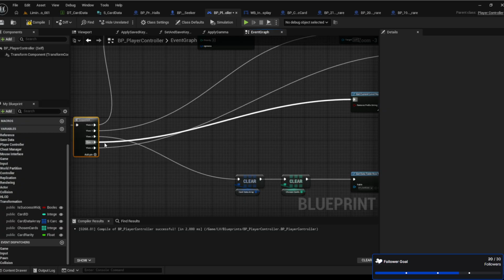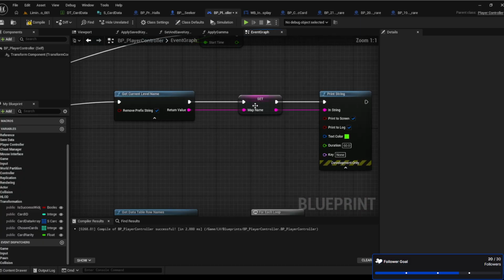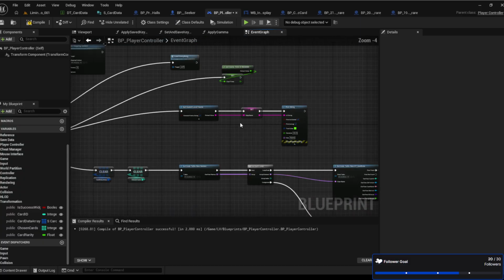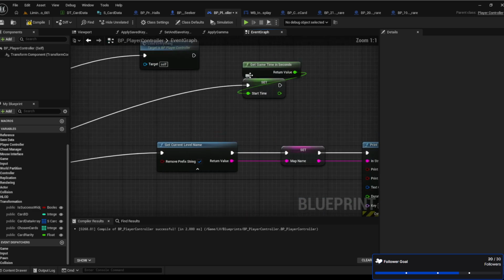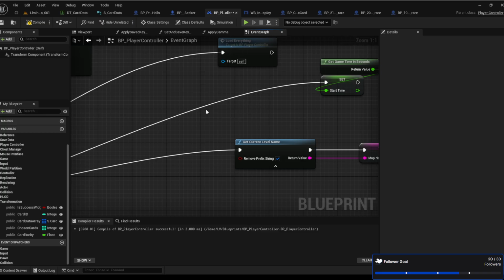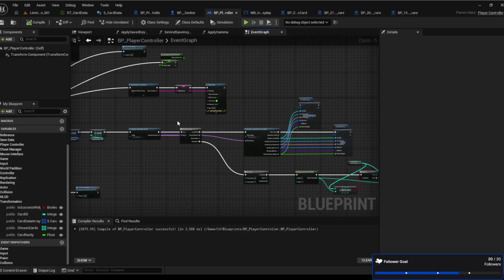Next we save the name of the map, or of the rift, the map name is the rift, and then we keep track of time of how long the seeker has been in the game. So let's see, will that run this and save it?